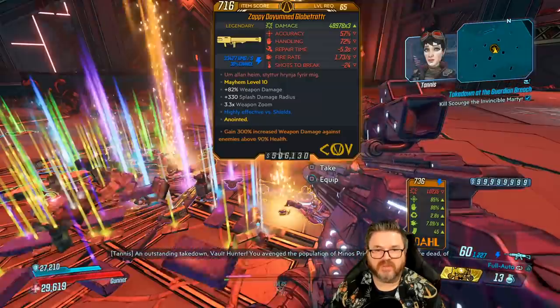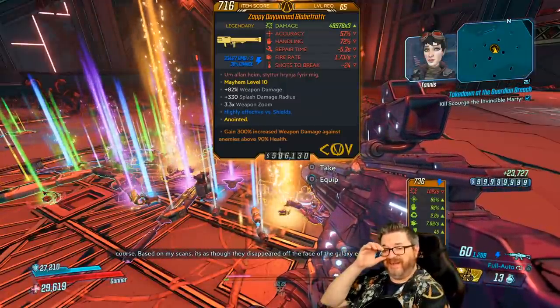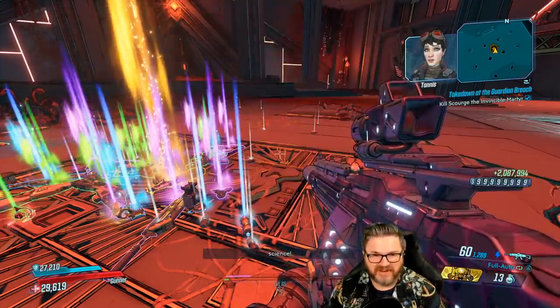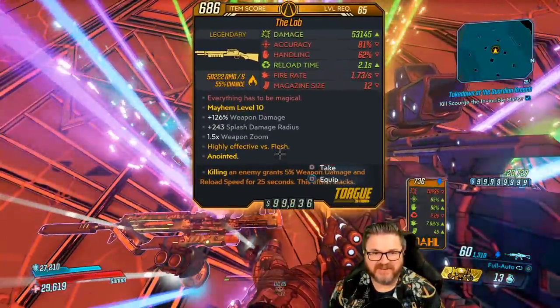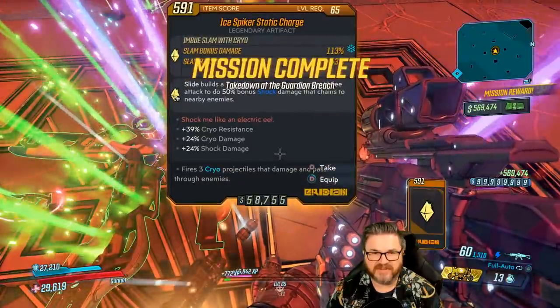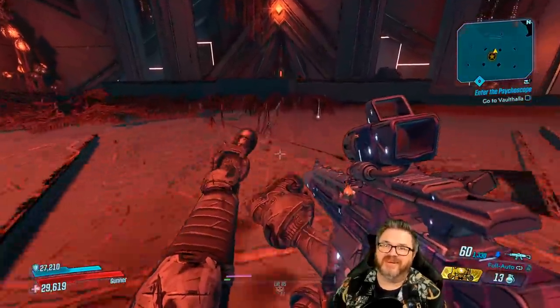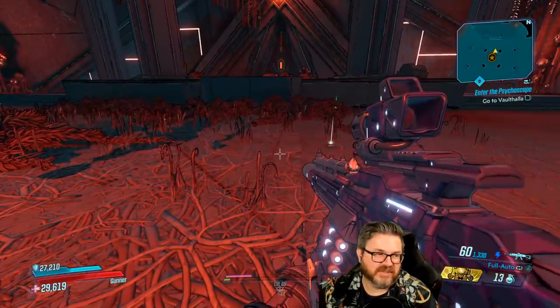All right, what do we get for that? Oh, shit. Okay. All right, yeah. I'm not mad about that one. All right, we got a lob. I am kind of mad about that one. Ice spikers. What? Bro, I needed a web slinger for this playthrough. Instead, you give me a lob.